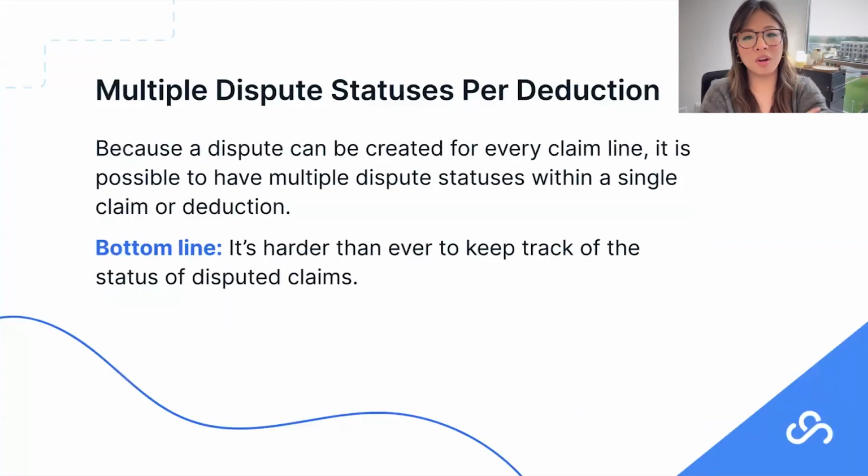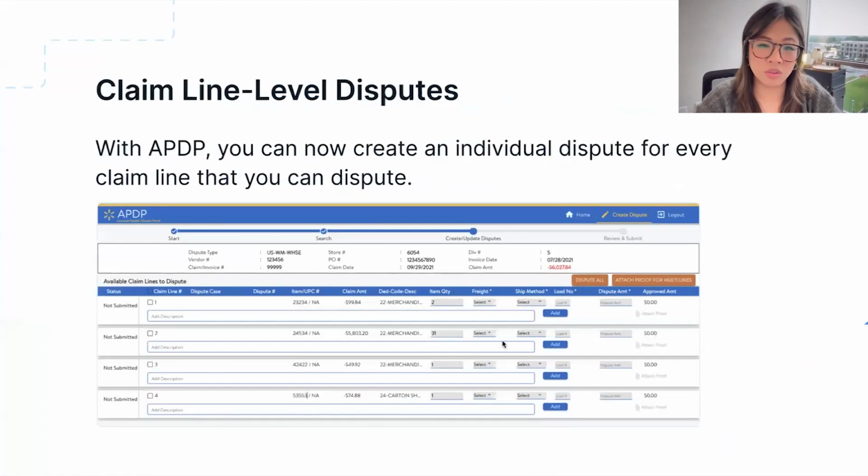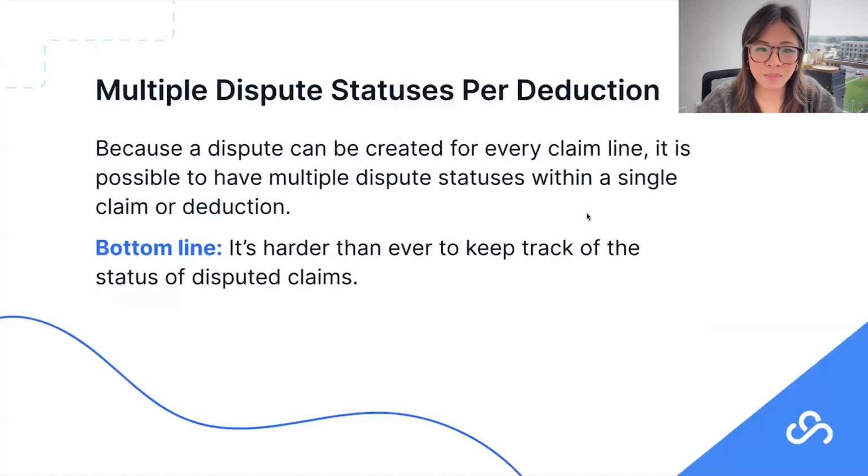And I kind of mentioned this before. One of the pros, of course, is that you can have a lot of nuance with your disputes. So let's just say, for example, you go, hey, I know that this was actually valid. I really did short ship on this particular item. That was my bad. I don't want to dispute this, but I know for sure that this is incorrect. I shipped this particular line in full. I definitely want to dispute this. So you can say, hey, I'm not going to submit a dispute for claim line 1, but I will for 2, 3, and 4. So again, the nice thing is a little bit of nuance there. You aren't having to do work on valid claims that you're not going to get any money back on.